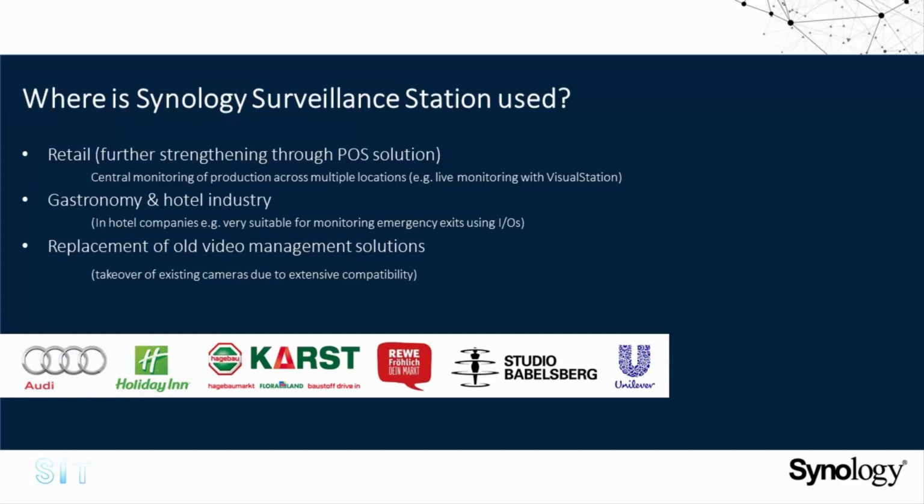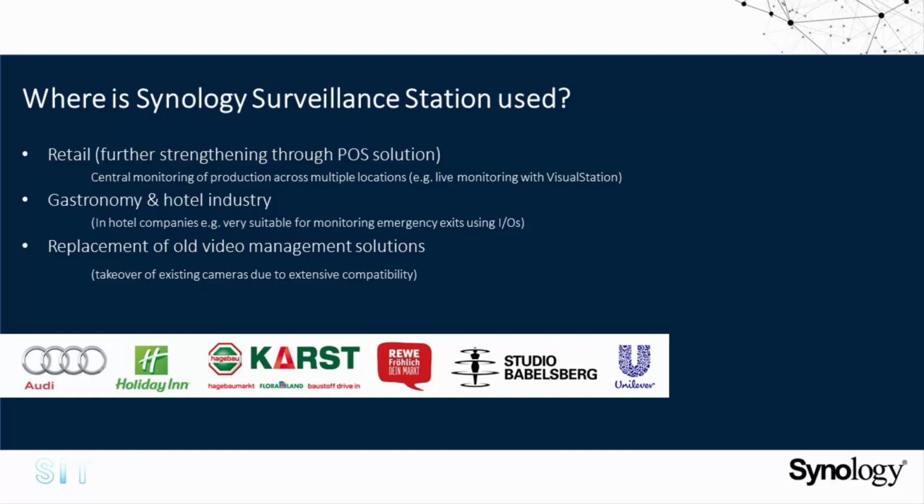So where is Surveillance Station used? In retail, Surveillance Station is a powerful solution that can provide many insights into how to optimize retail problems by supporting POS checkout systems. In production, across locations, the CMS in combination with Synology's Visual Stations can make it easy to access the important areas of different branches and locations.